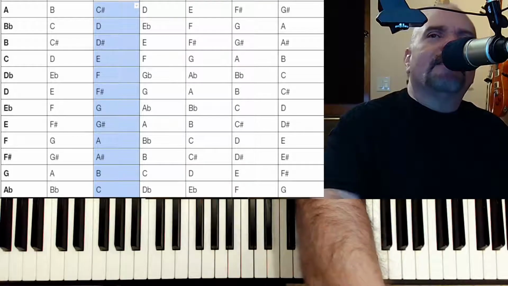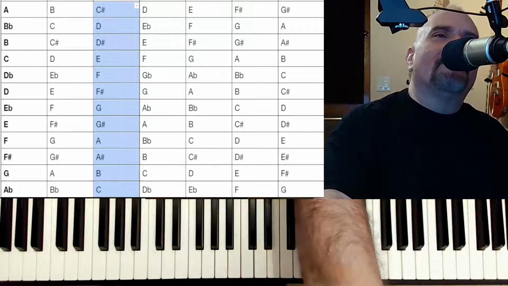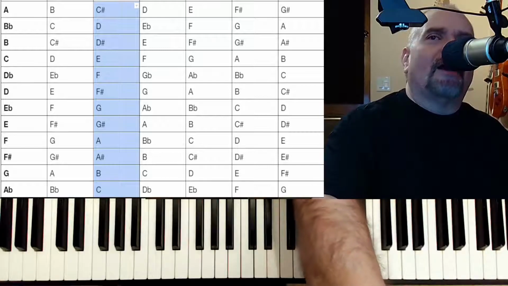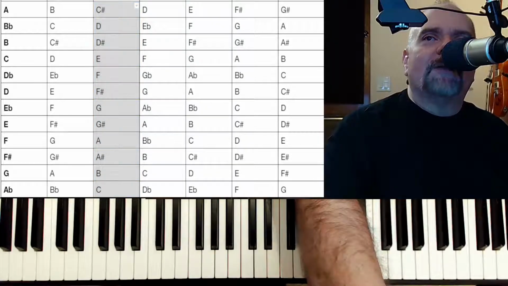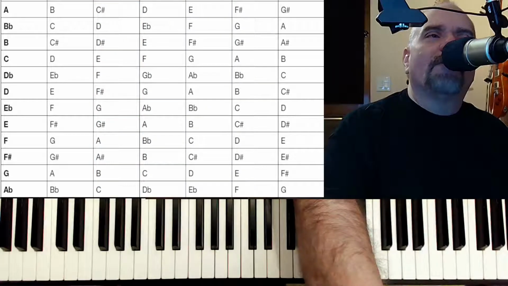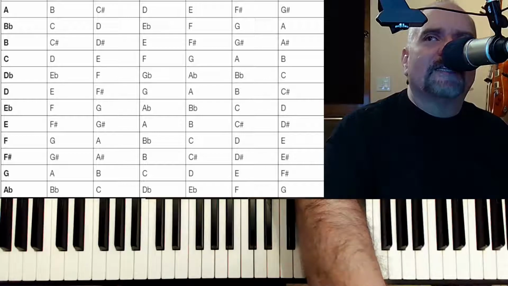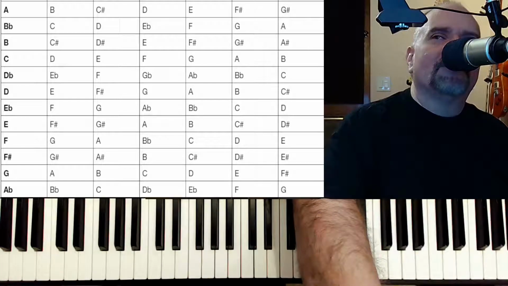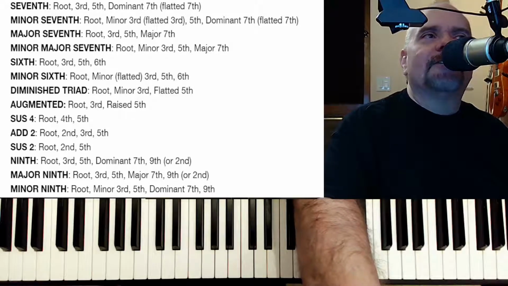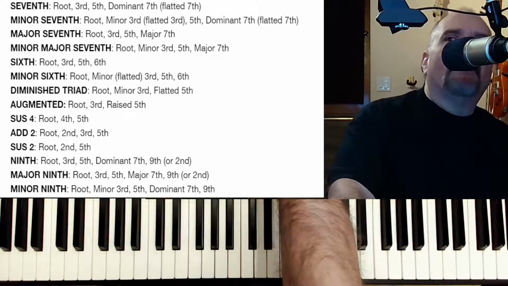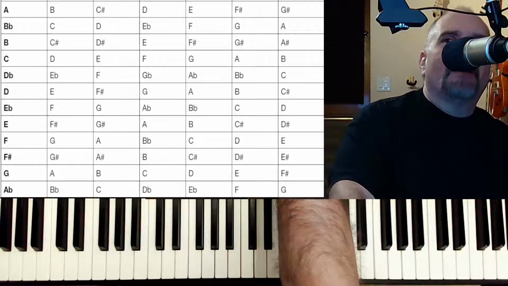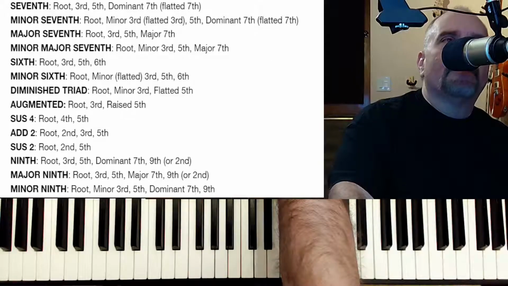All right, so now it's time to get into some of the other chords that you're going to need to know how to make, and you will have a printout of these sheets. You will have a printout of these, I promise. You will not have to look at the video, but this is your holy grail of how to make your chords. But you're going to have to ping pong between these two sheets to cross reference one over the other.